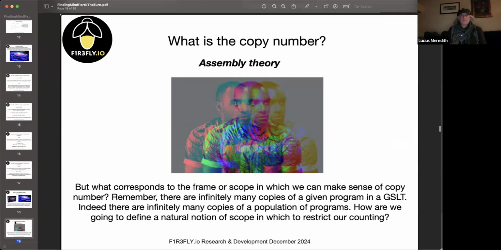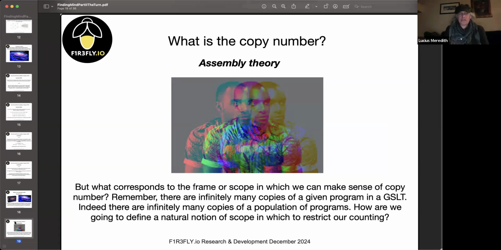Okay, but now remember, there's this other thing that we need for our life meter, and that's the copy number. So there we have serious problems. As I mentioned in the last talk, what is the frame or scope in which we can make sense of copy number? Because if the frame or scope is the entire universe, then copy number is not well defined. It's not even a scientific theory. We can't test it because we can't explore it, at least given our current state of affairs. Maybe after AGI or ASI we can view the entire universe, but certainly from where we are as humans right now, it's hard to make sense of counting all the copies of something in the entire universe.